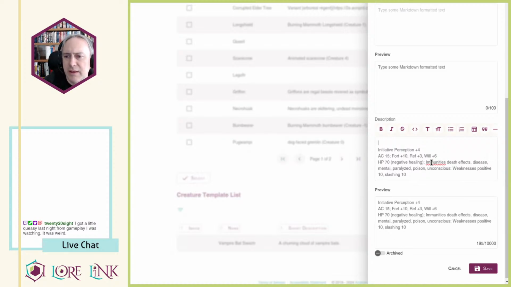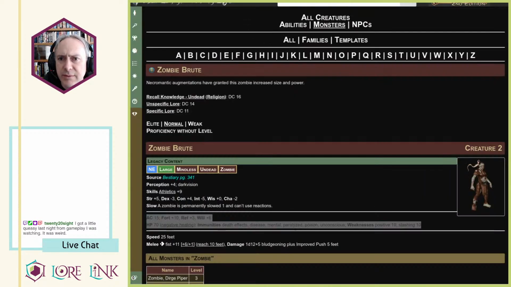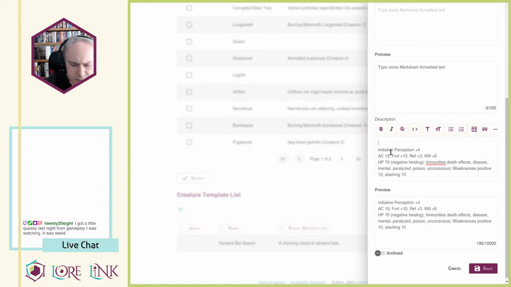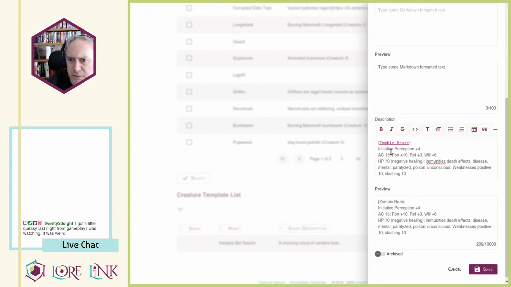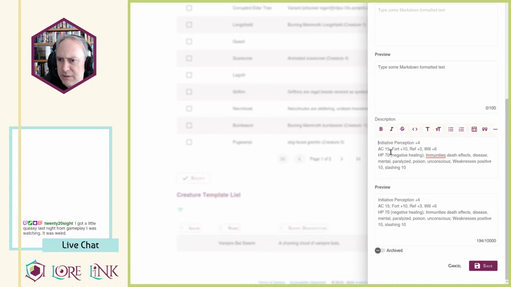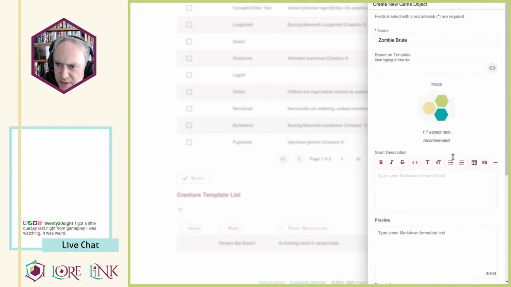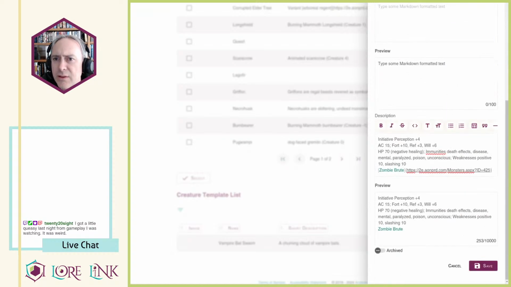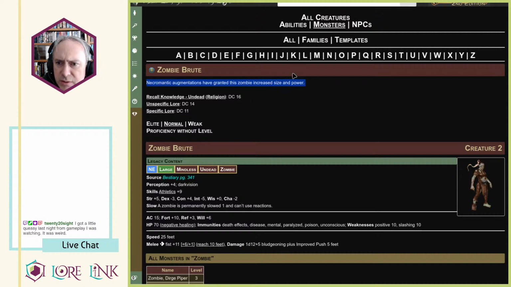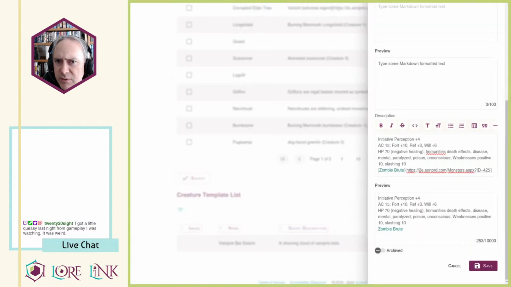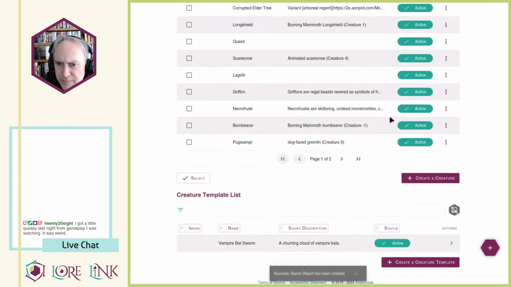And then I'm going to go ahead and just link to Archives of Nethys from there. I can open it in a new tab. It's not a big deal. Let's look at the short description of there, and we're going to dump that in here and save it. So now I have the zombie brute.